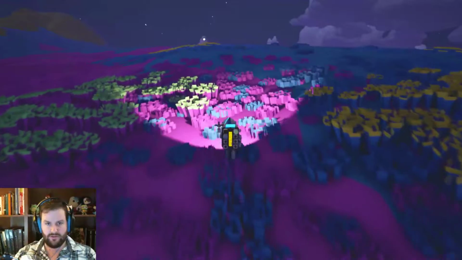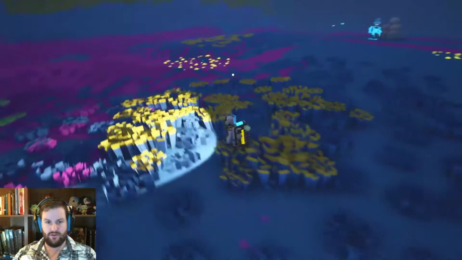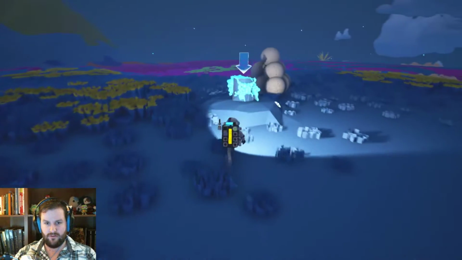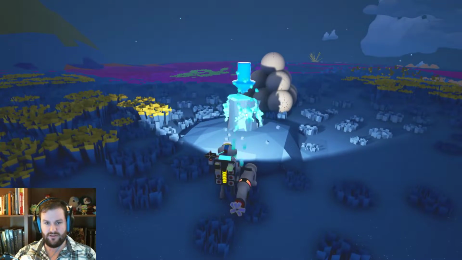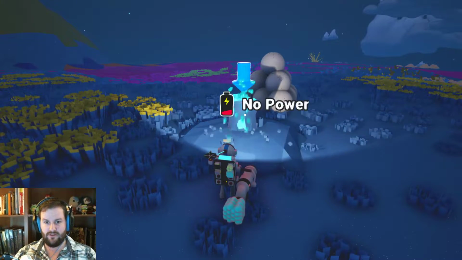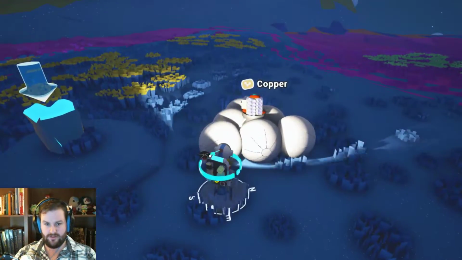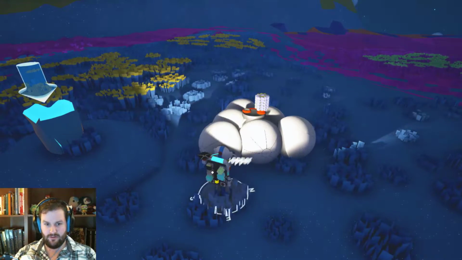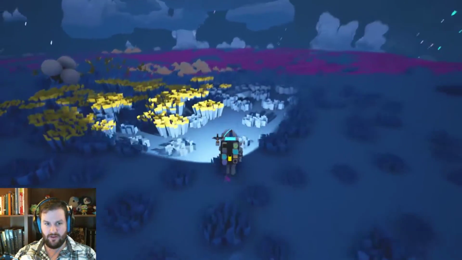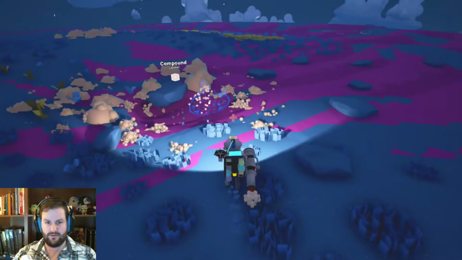Ooh, that's an interesting structure over here. What is this? Okay, so what's cool is these yellow rocks, or these things here, are mineral sources of power. What is this? Oh, this is oxygen. So this I can actually keep on my pack, and it'll constantly supply me with oxygen. Ooh. This looks like a supply drop that somebody had dropped before. And what is this I see here? Compound? Yes.